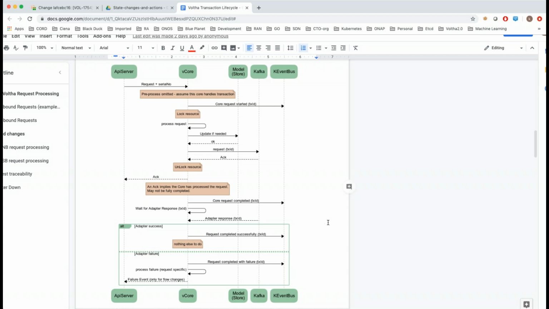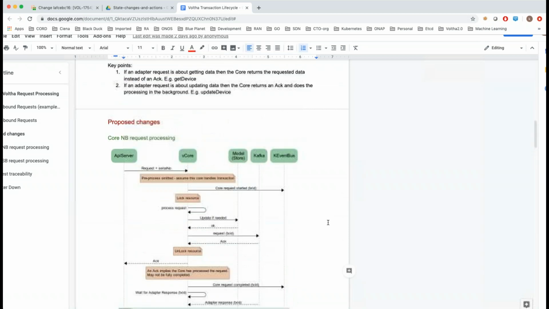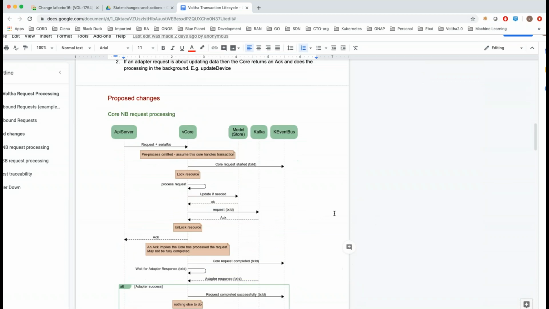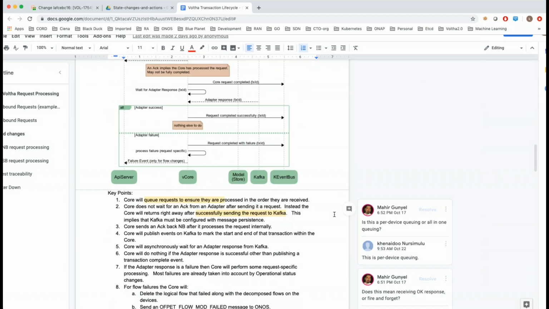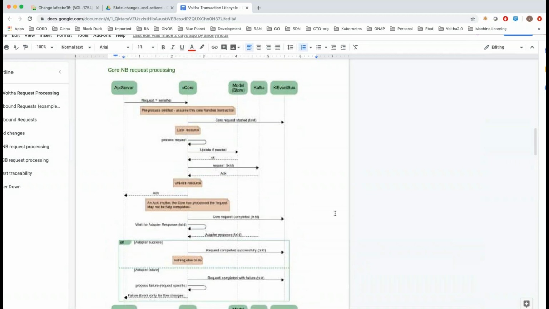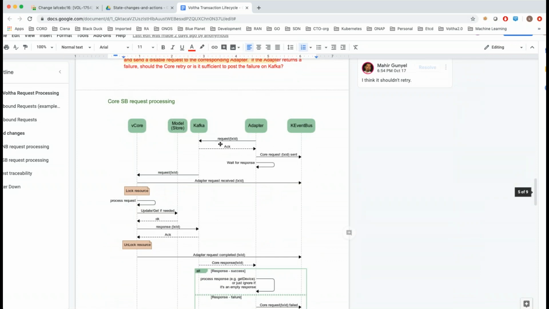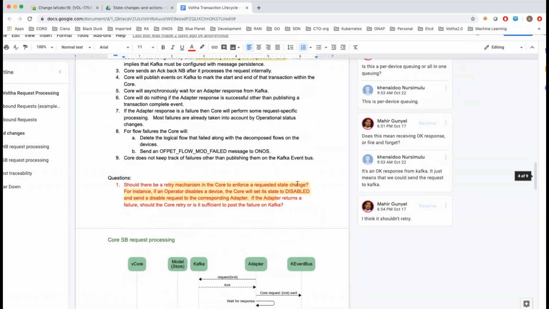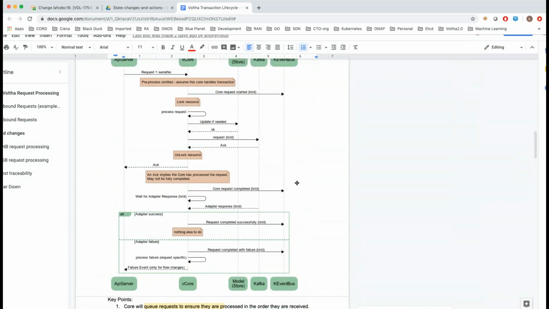I'm just going to go over that sequence flow, and there are two sequence flows. There's one from the northbound, meaning coming from the OF agent or CLI, and there's another one coming from the southbound. So I'm just going to go through the northbound first.